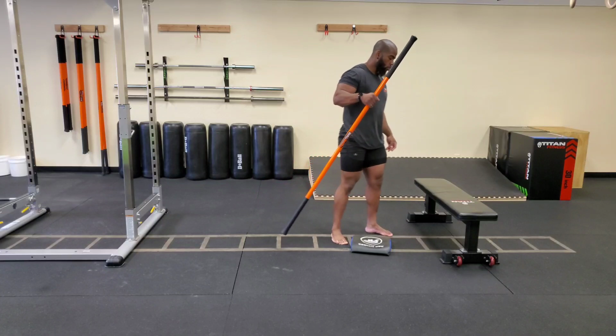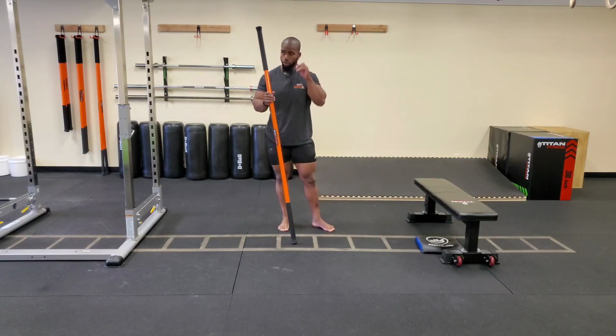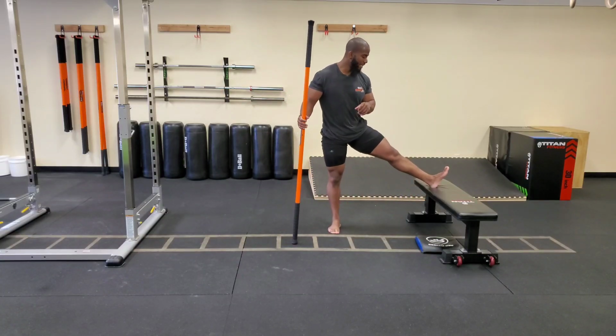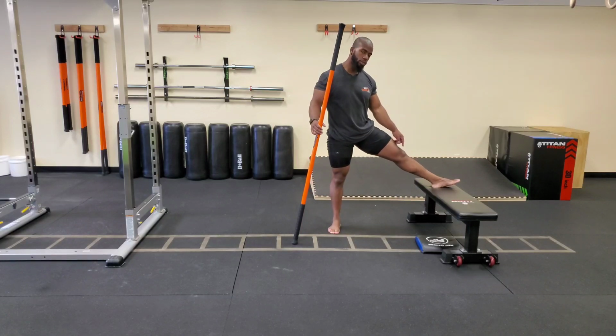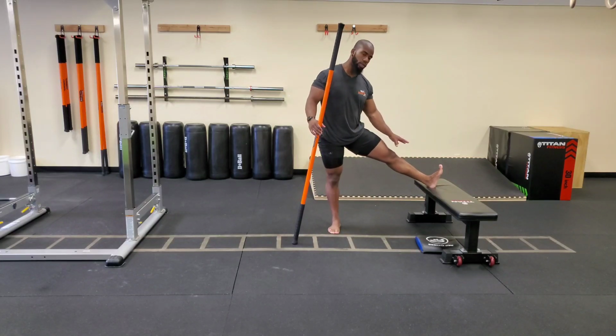Let's actually work on stretching out the hamstrings here. Okay. So we're going to do a little bit of a modified version of the bow and arrow real quick. Okay. And so what I'm going to do here, I'm going to place my left heel on the bench. Okay. Toes are up. That's going to be extremely important. Don't let your toes point out. Don't plantar flex your ankle. You want to keep that ankle in flexion.